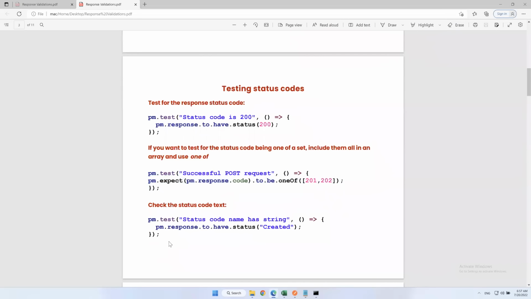This is for a post request, especially when you send something, which will say created along with the 201. It will also show you a message called created. If you want to verify, you can just add this validation point. So these are the three different types of functions which we can use to validate status codes. Status codes we can validate by adding these three functions.